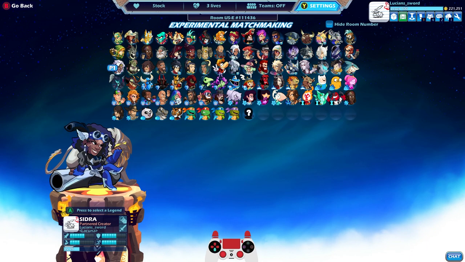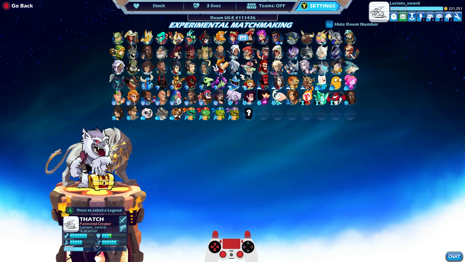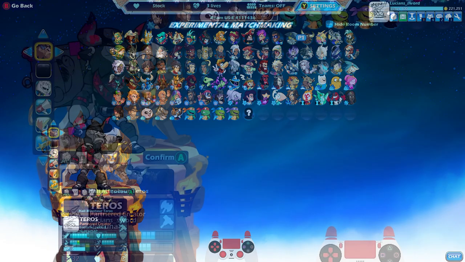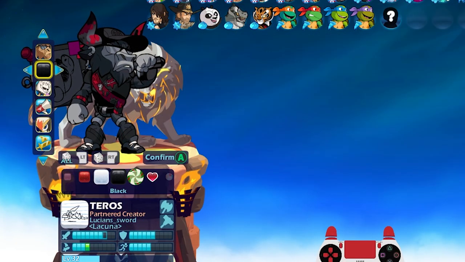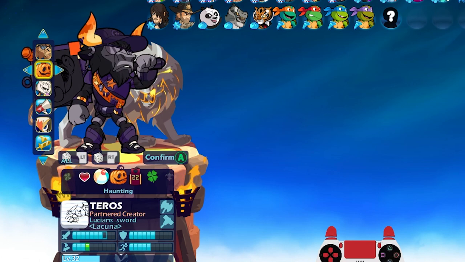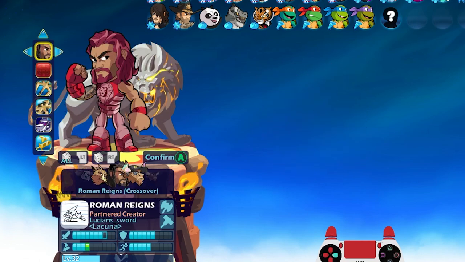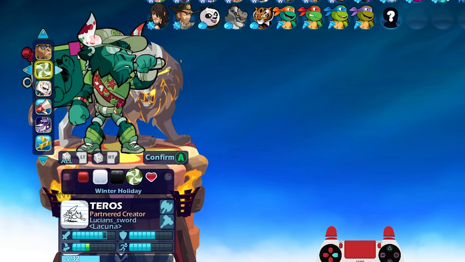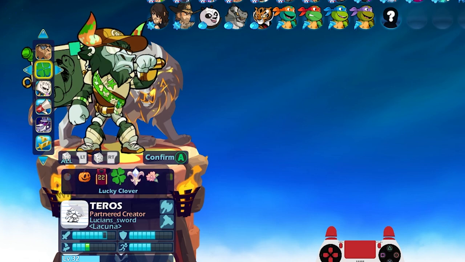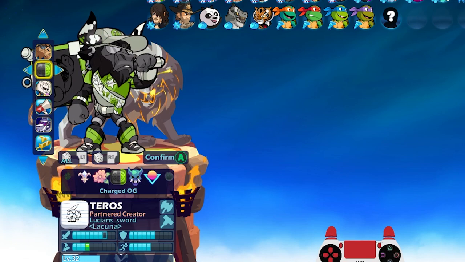All right, let's play some games. By the way, that new music was pretty good, right? So let's go ahead and play Hall Minotaur Teros. Wow, look at the colors. All right, real quick, let's look at these colors because the black colors actually surprised me with how good they looked. Oh man, home team. Wait, oops, did not mean to do that. Home team colors actually look pretty good right there. Lucky Clover, Gala looks good, of course. Verdant Bloom, Charged OG, not bad.